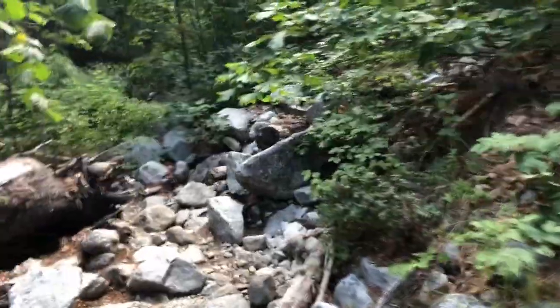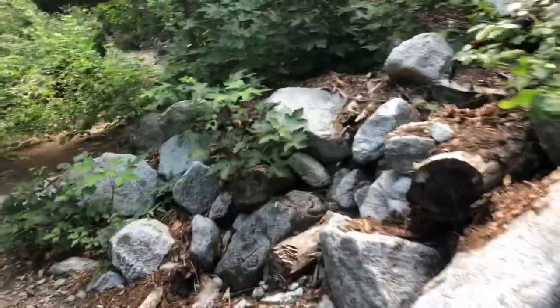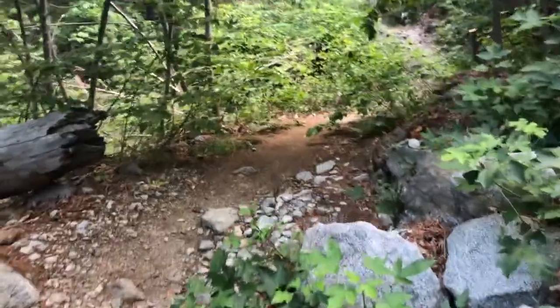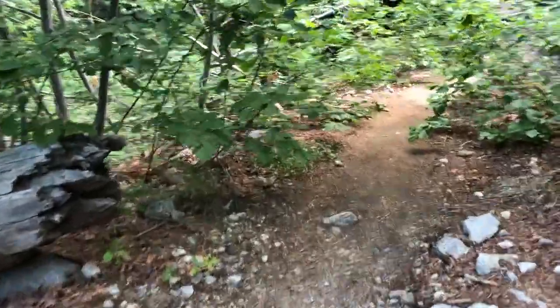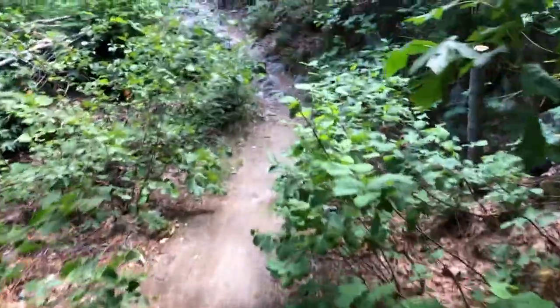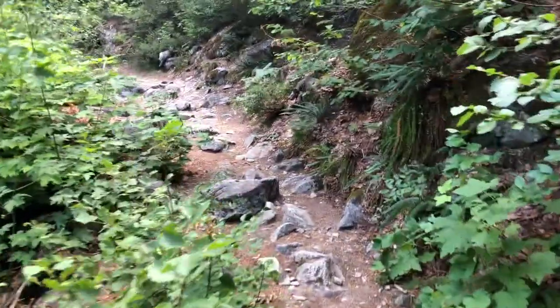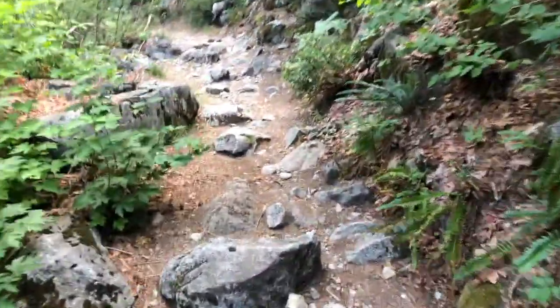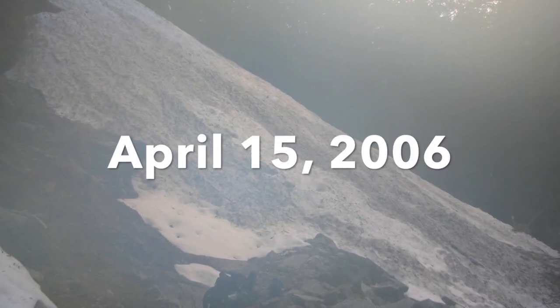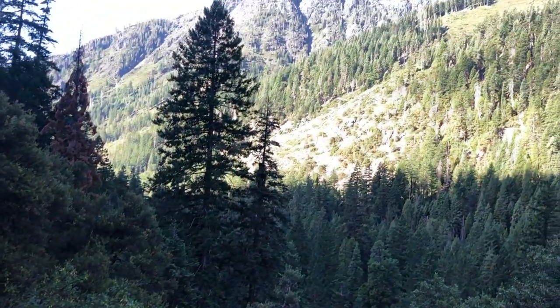Often there's avalanches here in heavy snow years. If you're hiking up here in the spring and it's been a high snow year, you might find a big pile of snow across the trail from an avalanche or something that hasn't totally melted away. There haven't been any recently because there's not a lot of trees knocked down. Here's one from a while ago, coming up the trail above or below the lower falls.